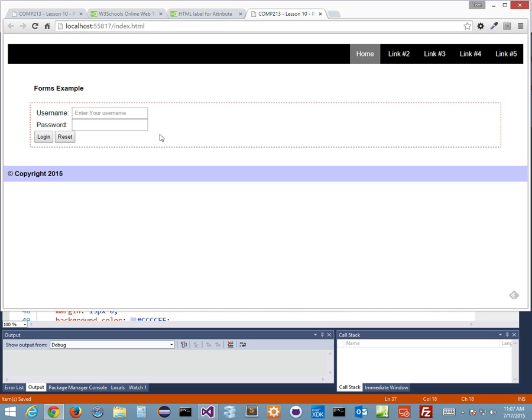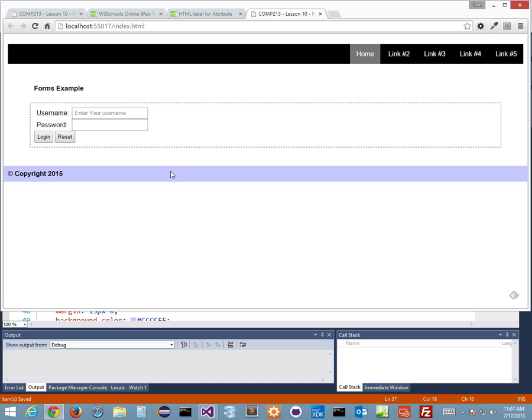Saying width 5m's. But this is great for username and password, but what if my username and password are really long? I have to be really careful there. And I can also say minimum width, I could also use auto and so on, but we have to define how I want my form to look. One thing I do know is that my login and reset buttons, if I'm going to have these things in my form, I want them to have the same length as well. And I probably want to get them to be over here somewhere, because usually a form doesn't have my login and reset buttons over here. They usually have them on the right side. Standard protocol, if you will, right?